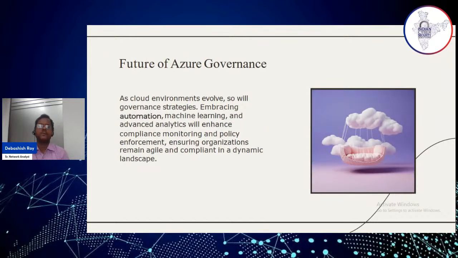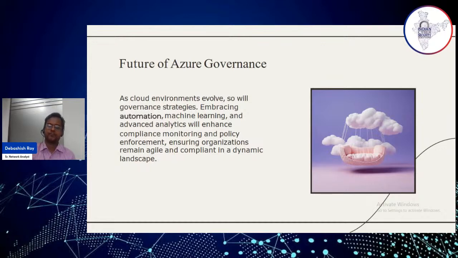Now, future cloud governance means that as cloud environments evolve, so will governance strategies. So, embrace automation, machine learning, and advanced analytics. It will enhance compliance monitoring and policy enforcement, and ensure organizations remain agile and compliant in a dynamic landscape. That is also very vital for the future of governance.